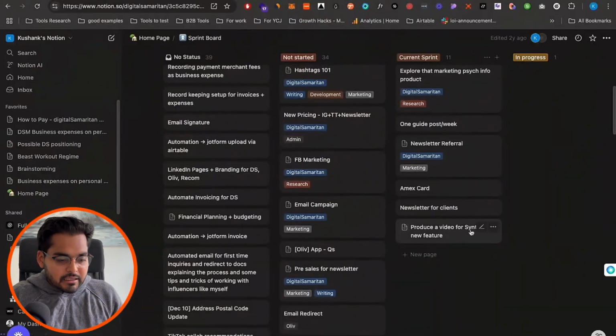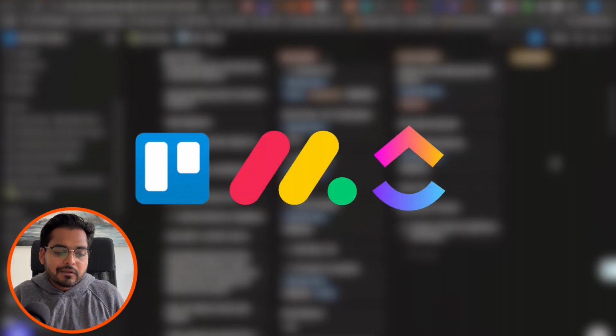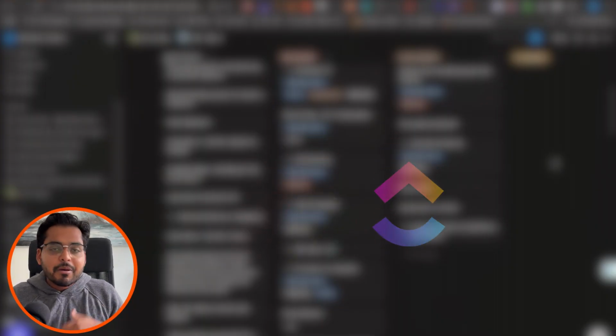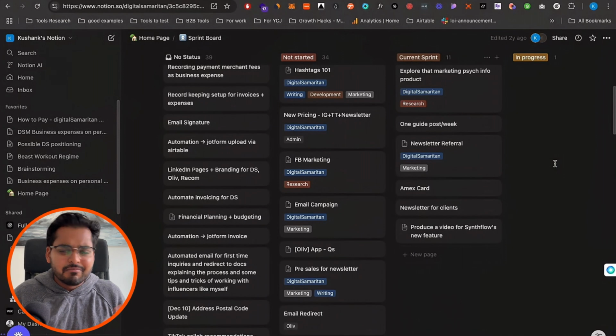Our next step is adding that item to your task board, wherever that might be. In my case, it's Notion. It could be Trello, Monday.com, ClickUp, whatever platform you use, it's all compatible with Zapier. So just pick whatever task management or project management tool you use. If it's Slack, if that's what you want to use for sending yourself a notification, might be a little pointless, but the option is still there.